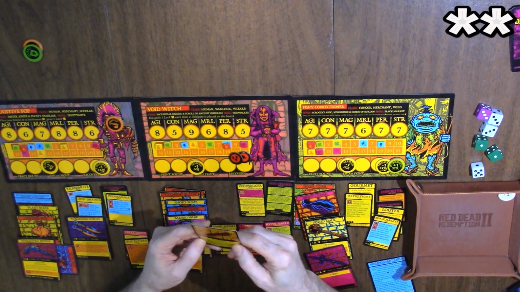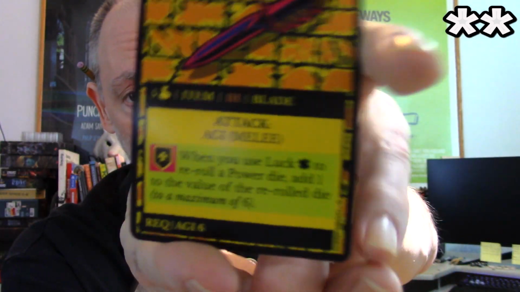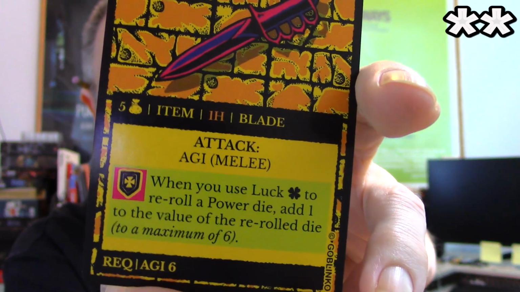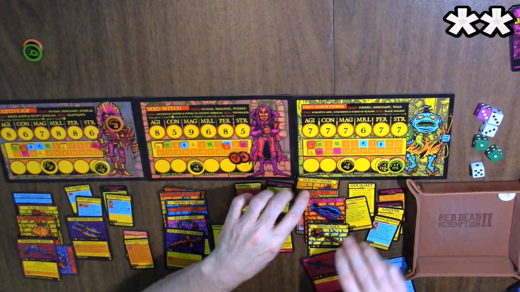Now, the Dueling Dagger, let's see. It uses agility. When you're on guard mode, yeah. All right, so a Dueling Dagger, when you guard with a Dueling Dagger and you use luck to reroll a die, because if you recall, we can use luck to reroll die rolls, add 1 to the value of the rerolled die. Well, so the good news, this is just stuff we can sell. So Fishy Confectioner, you're going to carry all of our vendor trash.